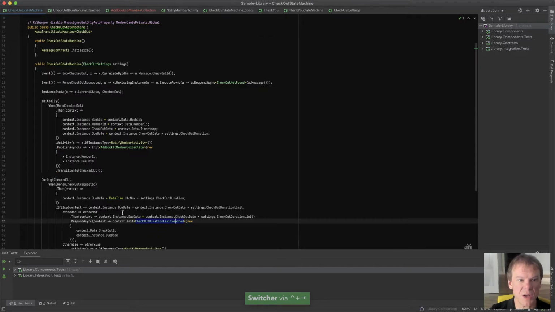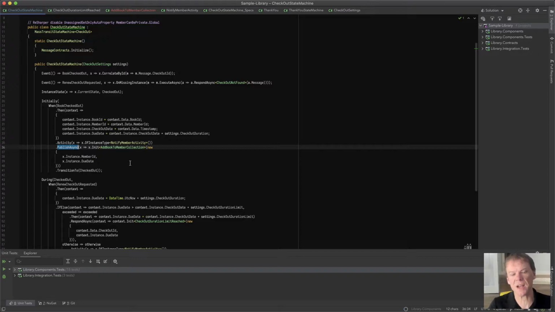And back in our state machine, I'm just going to publish this command because I know that I have one consumer in the system that is going to consume this message. So this way I don't have to figure out where the command consumer is. I can just publish it, and I know that because I own this domain, I'm the only one that's going to listen to that. I have a huge Stack Overflow question on this where everyone is like, but how do I pass the address around? It doesn't matter. If you know that you only have one consumer in your system for the command, just use publish so you don't have to go figure out where to send it, because honestly, it's just easier.